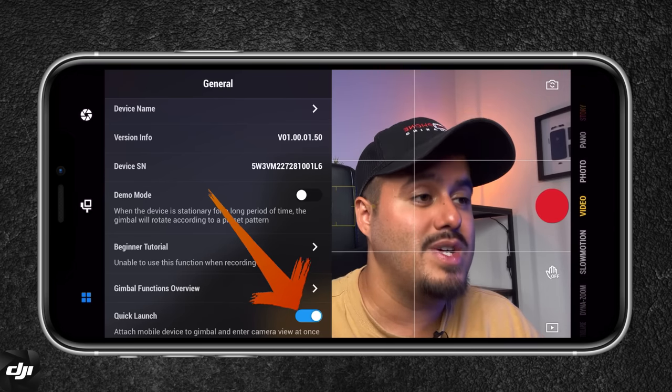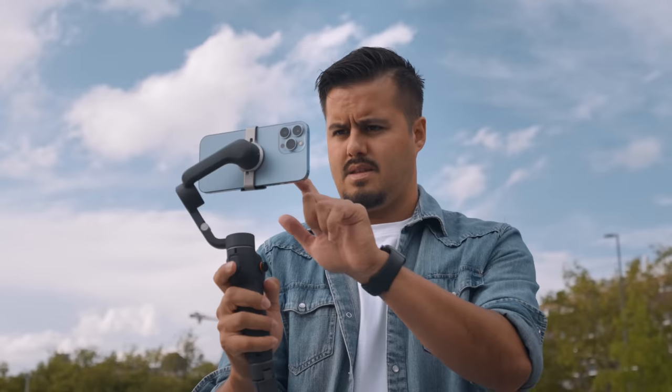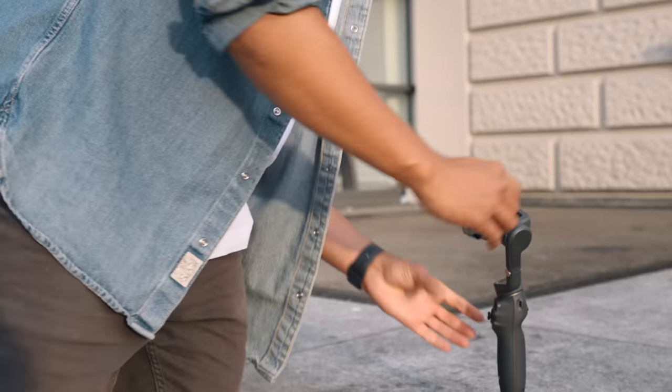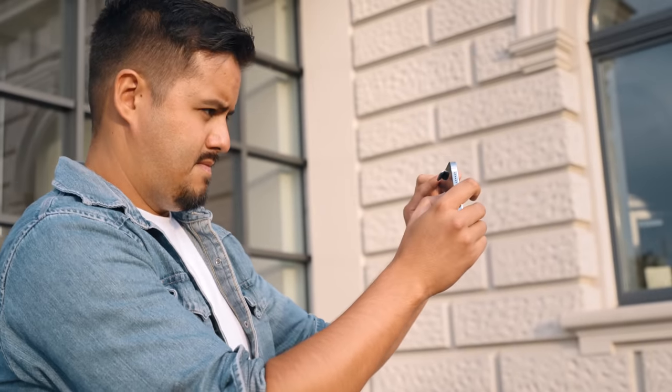Let me show you that quickly — I can just unfold it and straight up attach my phone to it. The gimbal also has a quick launch mode where the DJI Mimo app automatically launches after the iPhone is magnetically attached. You can enable quick launch inside the DJI Mimo app under general. Unfortunately, it's only currently available on iPhones due to the interface access of the manufacturer. This feature really helps reduce preparation time to start shooting immediately. Also, if you want to shoot handheld, you can just remove your phone from the gimbal, get the shot, reattach it, and continue operating without turning it on or off. Now that is freaking cool.